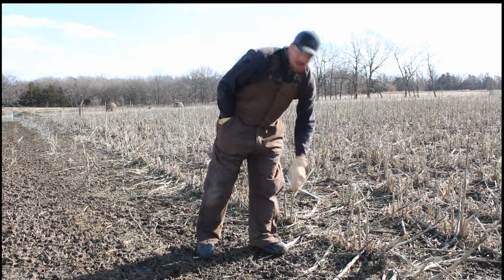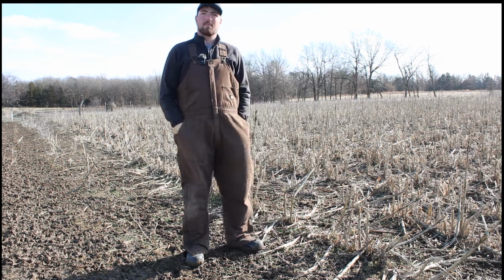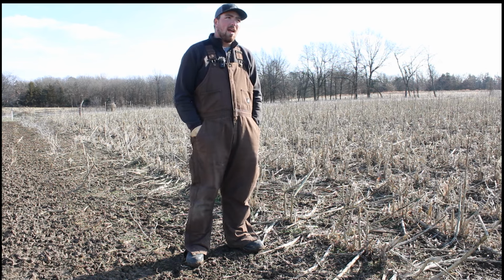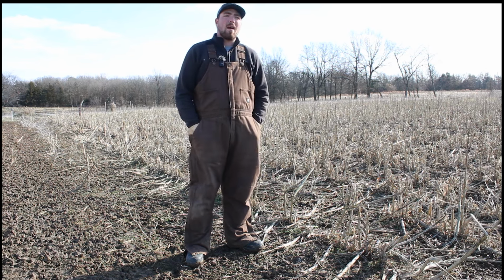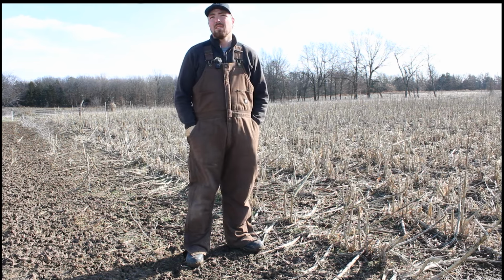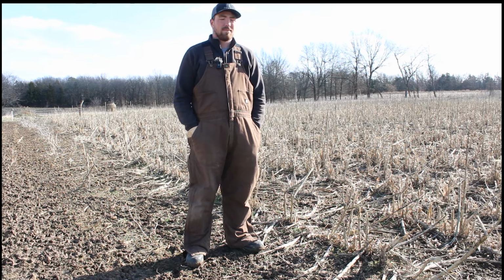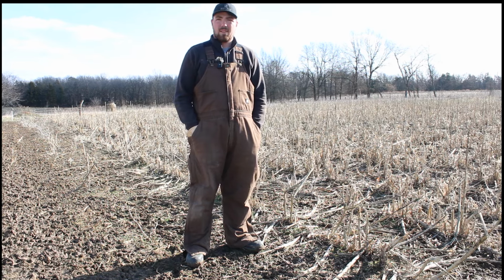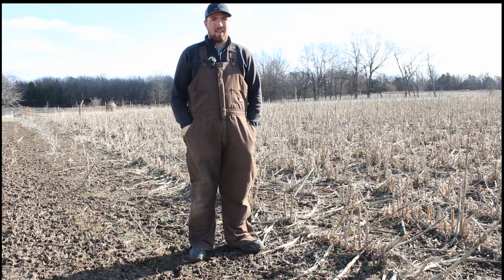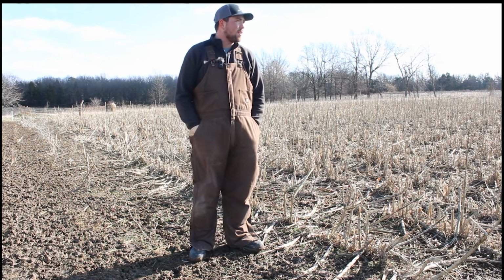Oh, gotcha. And how that did, especially because it did not get taken near as low. So the first time you left them on it longer? Left it on longer, yep. But the head was already emerged? We were right there in between flag and boot. So the heads were in the plant still, and some had emerged. But that's the apical meristem, but grain sorghum still has those buds down at the bottom, doesn't it? They did, yeah, and that's exactly what this did after we removed the head and all the top growth. And it grew back and we grazed it again almost to the ground.